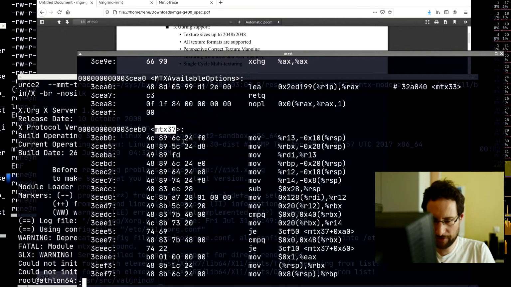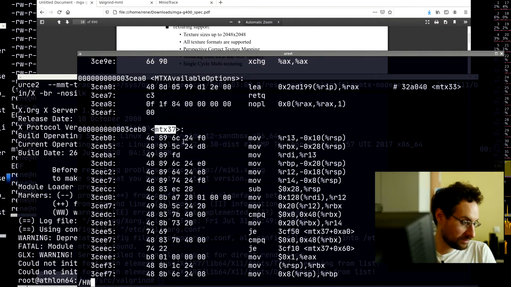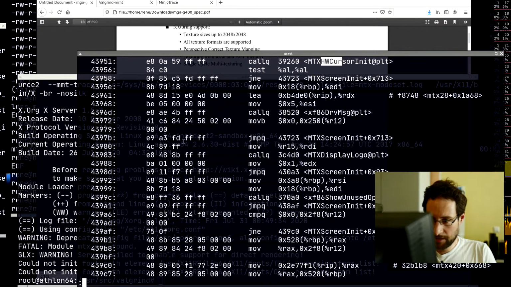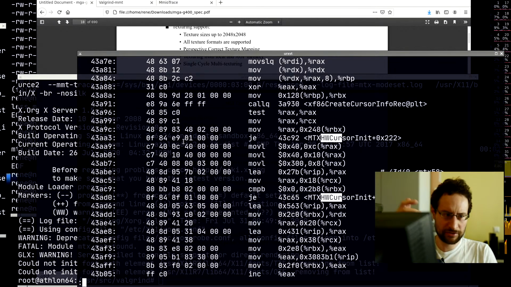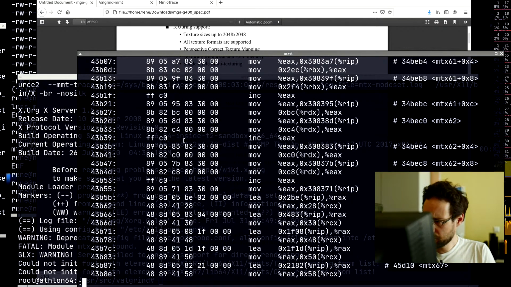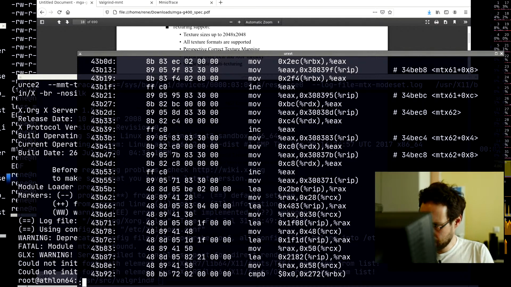So this normally should be, for example, let's show you hardware cursor. Here's somewhere hardware cursor init, and this obviously, similar to other Xorg drivers, initializes the Xorg's X isolated architecture hardware cursor stuff. And you see here already that it's filling in some structure. They also have here some, like for 3E20 hex, MTX. So this is MTX 63, 64, 65, 66, 67, and I'm pretty sure these are hardware cursor enable, disable, position and load.